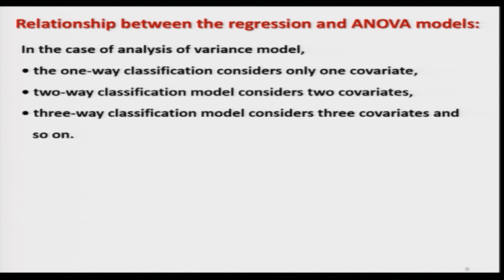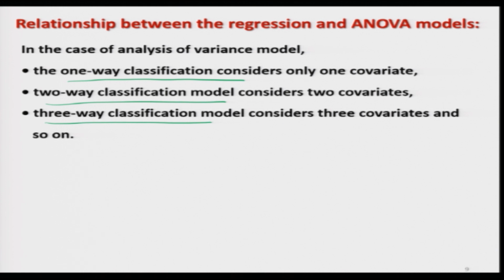These are different variables. And when we are talking about the analysis of variance model, we also have the same variables, but they are going to be identified by one more characteristic, which is the levels of these variables. How? Let us try to understand it now. In the analysis of variance, you will see that we have one way analysis of variance, two way analysis of variance, three way analysis of variance, and so on. Or we call it analysis of variance in one way classification model, two way classification model, or three way classification model.